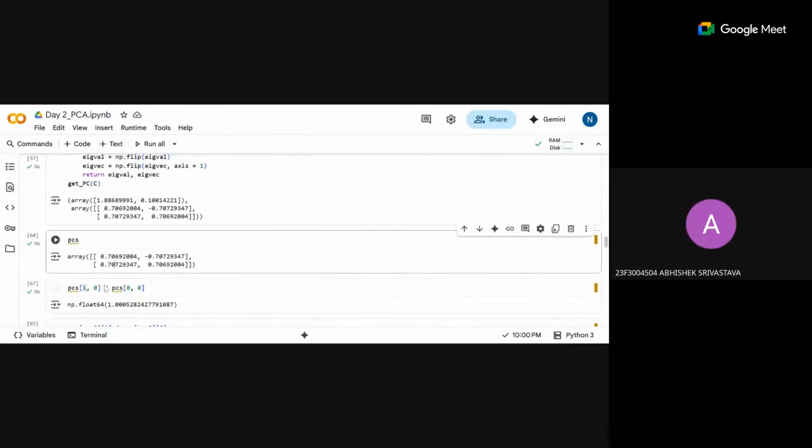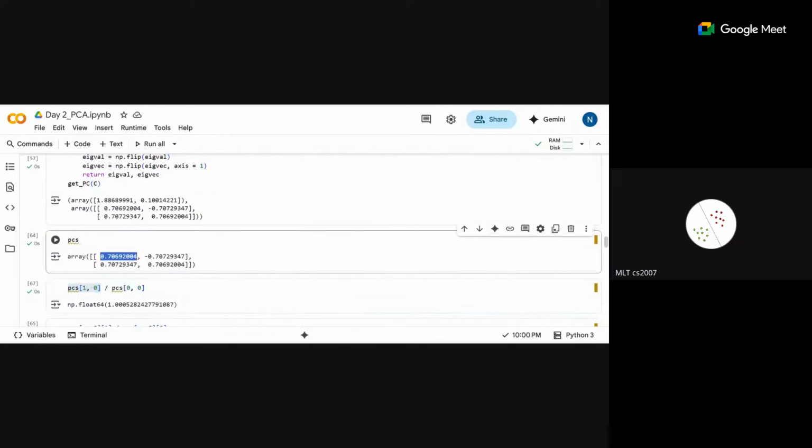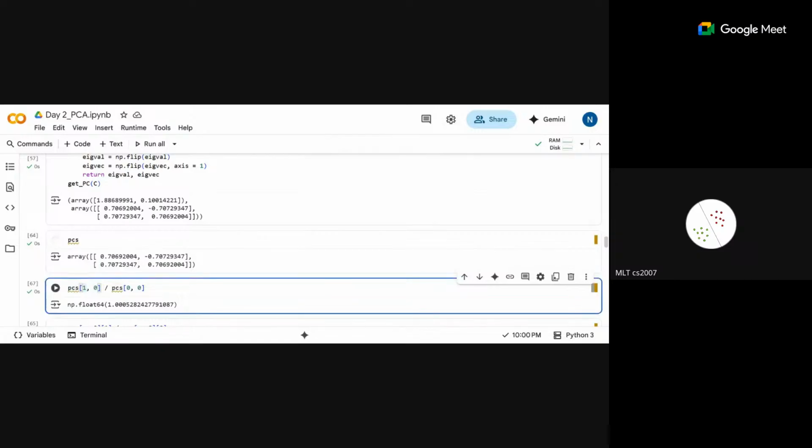I was just figuring out why this. So B by A, right? The slope is given by B by A. So you think of this as A, and you think of this as B. So this is just a vector, right? A comma B. Now if you have to find the slope, this is given by B by A. So that's why we did this.